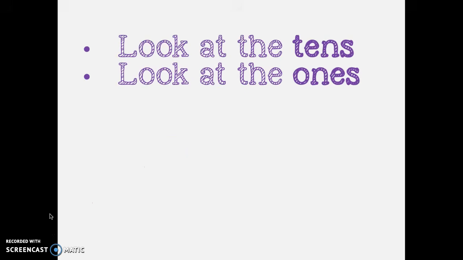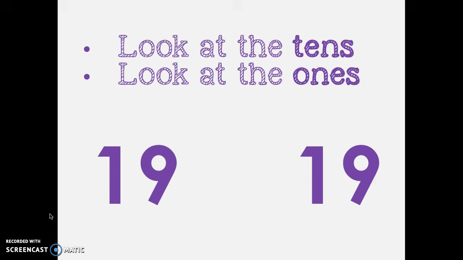Let's keep going. Don't forget our rules. Look at the tens and look at the ones. Oh, man. I am not even going to tell you what to do right here. I want you to look at the tens and then look at the ones and write what you think would be how we can compare them in the middle. All right, this one's tricky. You got to think back to yesterday's lesson, but then also our learning goal. We wanted to use symbols to show greater than, less than, or equal to.